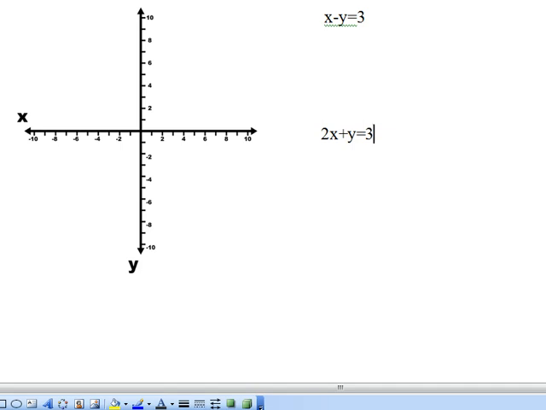A system of linear equations consists of two or more equations that have the same variables where each equation represents a line. When graphing a system of linear equations, the point where the graphs intersect is the solution or the break-even point. So in example 1, it says that we need to find out which one-day car rental plan Mr. Cassidy should purchase. The solution is to compare the two car rental plans, model each with a function. So we're going to let C1 represent the cost under Plan 1 and C2 represent the cost under Plan 2. And we're going to let N represent the number of miles driven.